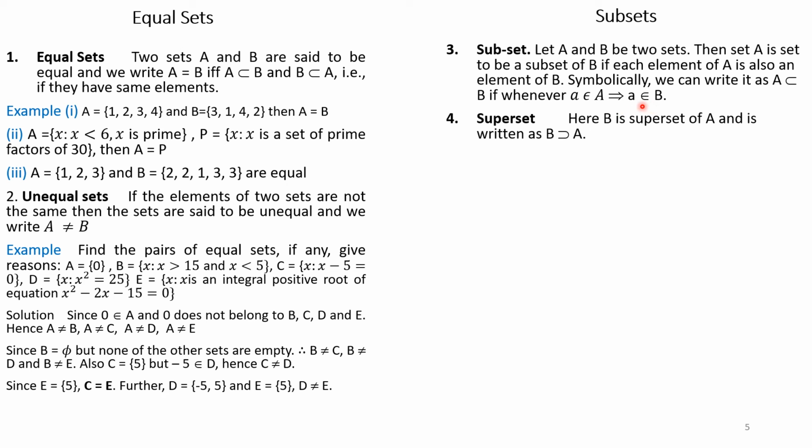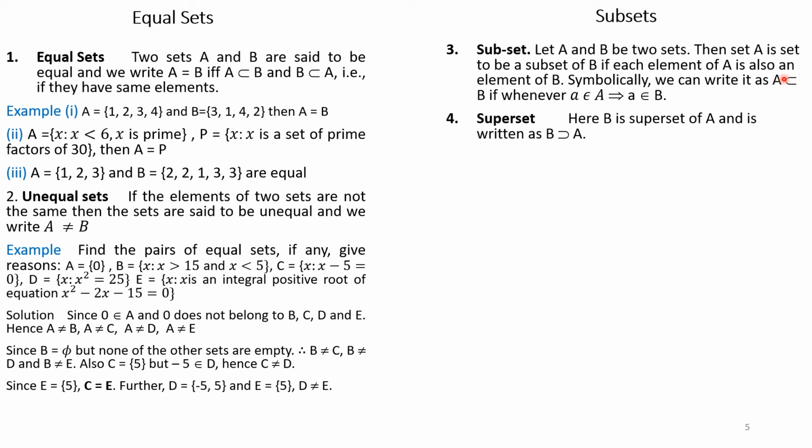Superset. Here, since A is a subset of B, B is the superset of A, and it is written as B ⊃ A. Here B is the superset and A is the subset. Please note a difference, though they may look similar. You see, the symbol is like greater than. If it is pointing towards the left, the curved side towards A, that is like B is greater than A. B is a superset of A.